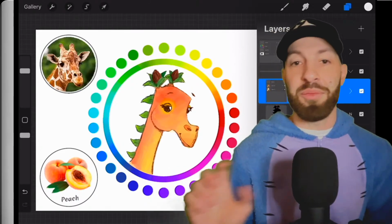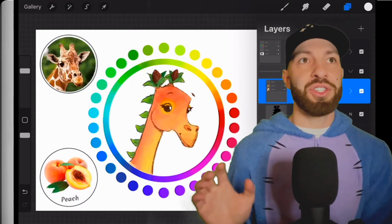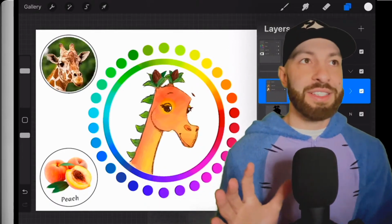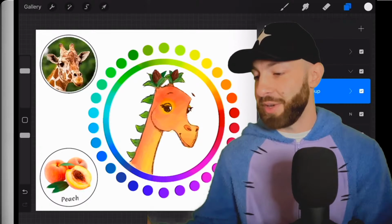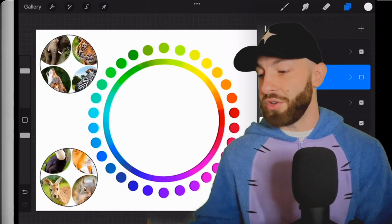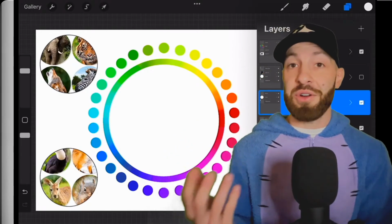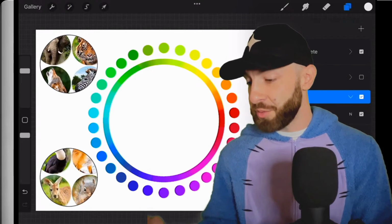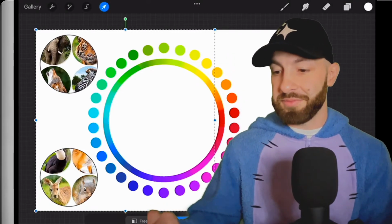Now, this is the one that I made already just to give you guys some inspiration, but I need your help to come up with the next one. For the next one that we do, you guys can draw along or you can create your own version of what this is going to look like. So first we've got to pick out an animal.